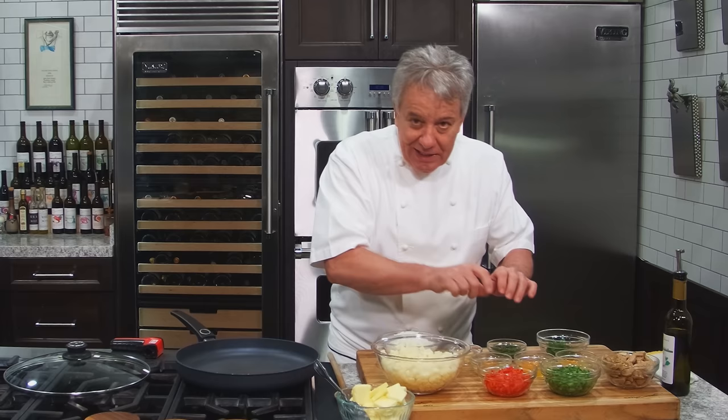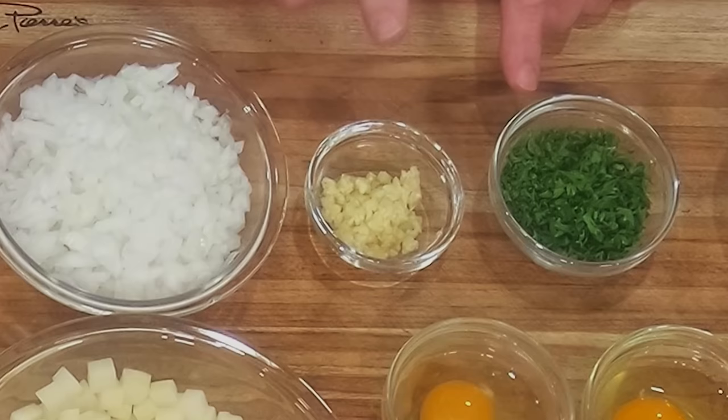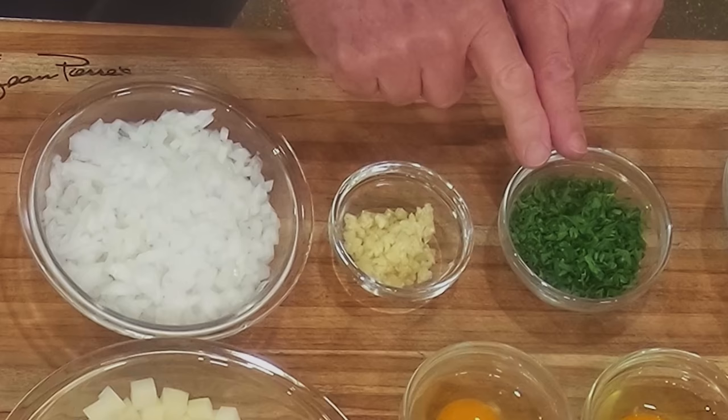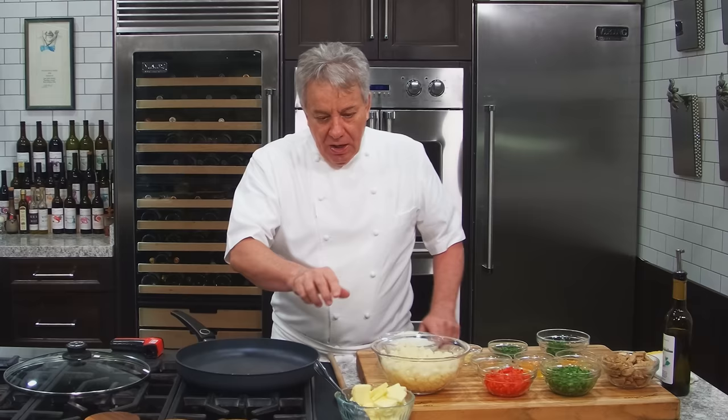We're going to do three eggs. You'll see how I'm going to do them. Garlic, a little bit of garlic because it's morning, eh? Not too much garlic in the morning. A little bit of parsley and onion. Okay, and we're going to do regular butter.